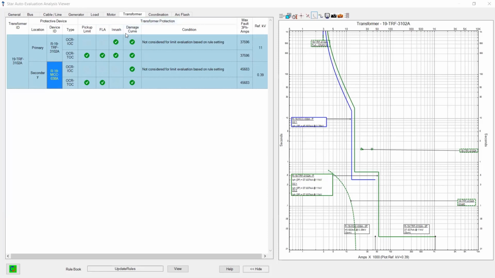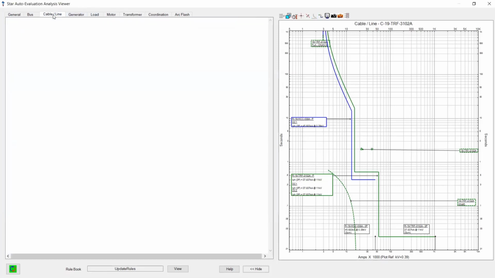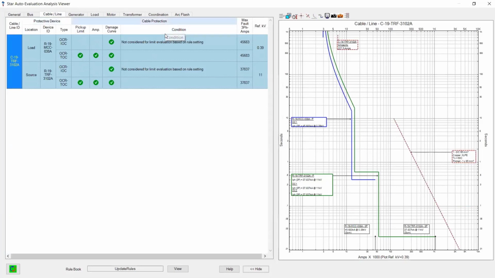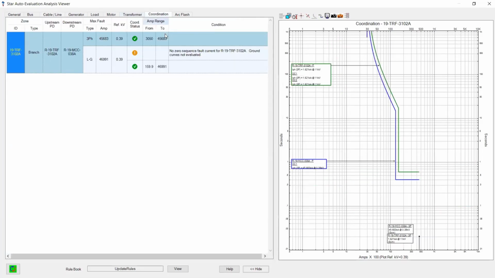So once we noted the transformer, we have the full protection and we are happy. In a similar way for the cable, primary and secondary side, we can have a look at the coordination. So coordination automatically verifies for us if there is consistency across primary and secondary side.